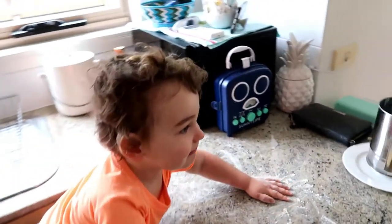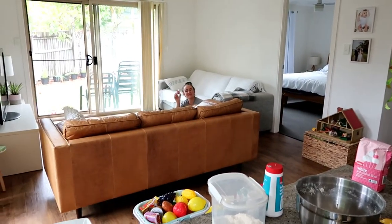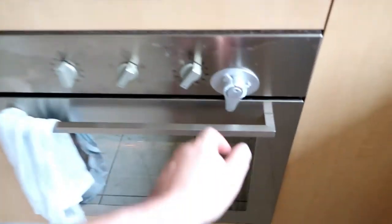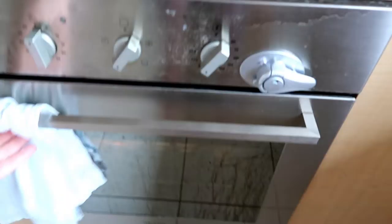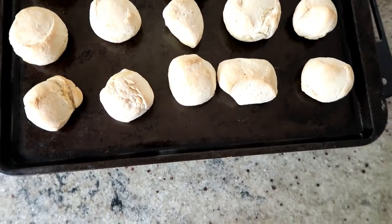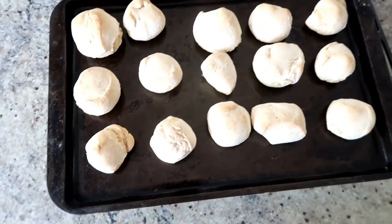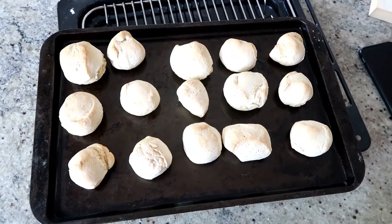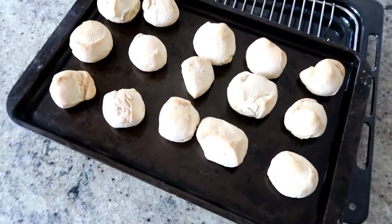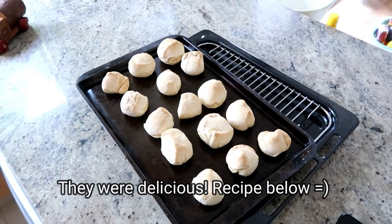Oh, where's Mummy? Let's look at Mummy. Hi, Mummy. I've been painting my nails. Moment of truth. Time is finished. Let's see what we have in the oven. So, pretty small little rolls. Didn't do much here. I think if we were to make it again, we'd probably make just half a dozen rolls instead of 15. Alright, hope they taste good.